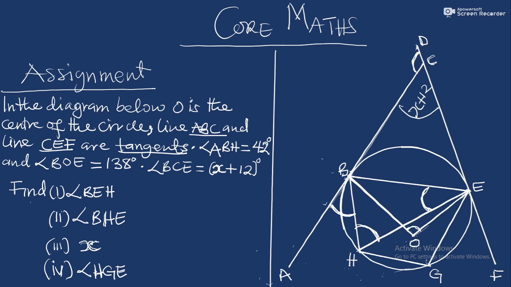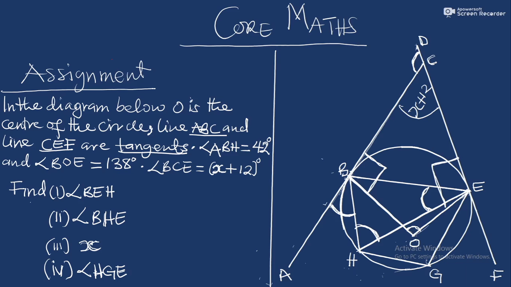A tangent. And we learned that anytime a tangent and a radius of a circle meet, the angle formed between them is what? 90 degrees. So it means that from here to here, this angle is what? 90 degrees. The same thing applies to this side. Now this line OE is a radius, and then line CE is a tangent. So the angle formed between them should be equal to 90 degrees. So from here to here, this angle is what?